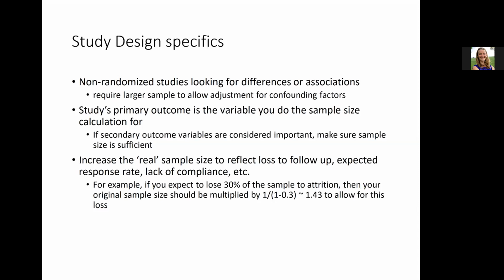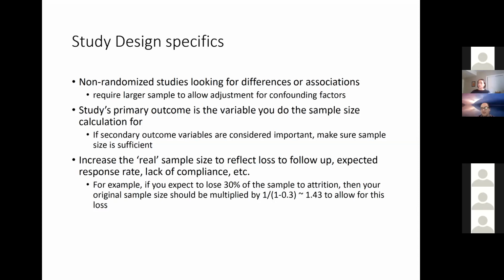But I think that's something that's often understood by grant reviewers to be a trade-off that is necessary to get the research done. But there are also cases where subgroups are kind of important enough that you do need to have a larger total sample size to make sure that you have power for those comparisons as well.